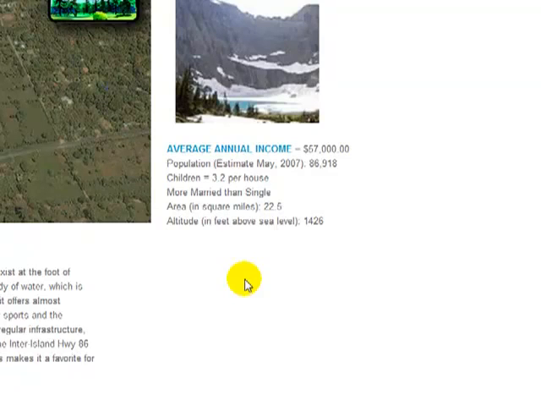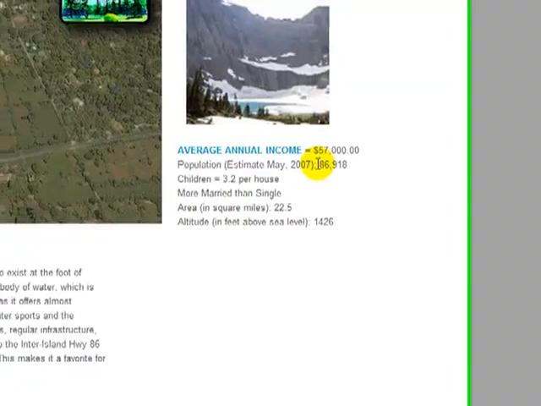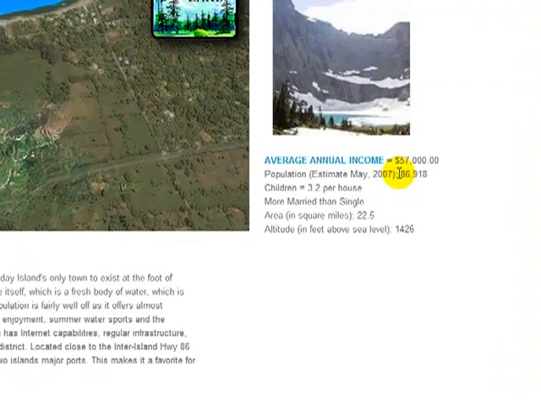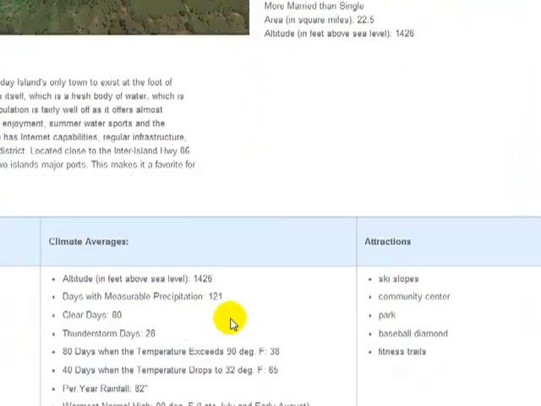If you have a religious-based store, you need to make sure that you find that type of religion in that area. If you can't find that type of demographic, you need to move or find another area and do the research in that. You'll see the average annual income of the area, and the population, which should also be really important. If you are opening a children's clothing store or a babysitting service, then you need to make sure that there are children in that area. All those factors come into play.